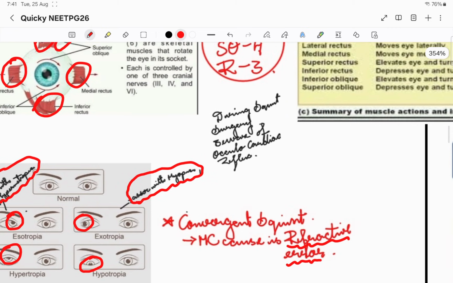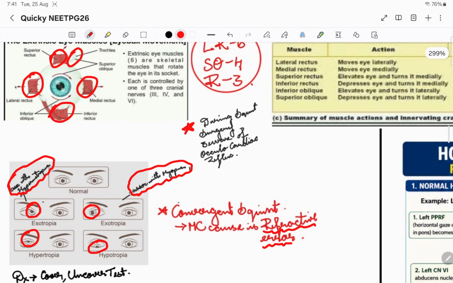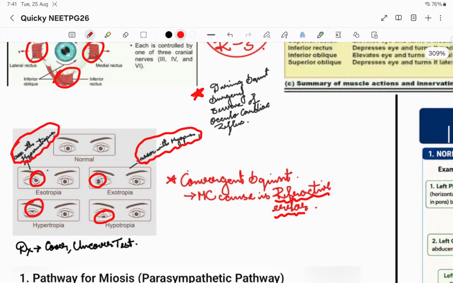One more thing I want you guys to remember is, with respect to squint surgery, how do we manage this? In some of the mild cases, we'll leave it as such. If the patients want some beautification, that is when we go for surgery. This wouldn't affect everyday life. If it only affects some visual acuity, that is when the patient might want it and will go for surgery. How do we diagnose this? Based on the cover test and uncover test.